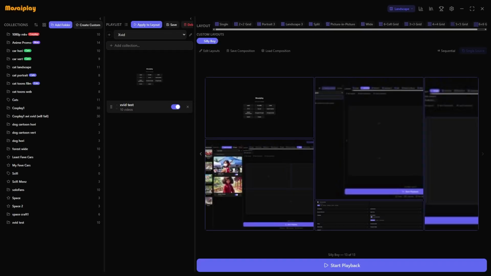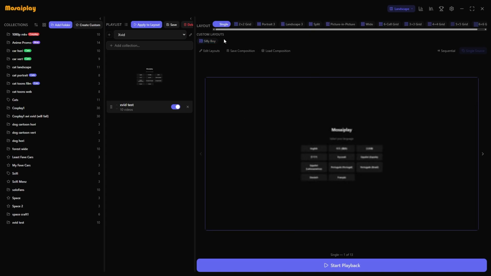All right, so what I'd like to do today is just show off how the different decoding options work. So I'm just actually going to go to a single screen for a minute here. I've purposely set up this playlist to use XVID, which is not MP4 and therefore not the native format that plays instantly. This one can't just be quickly converted either. MKVs typically can be, depending on how those are formally encoded.